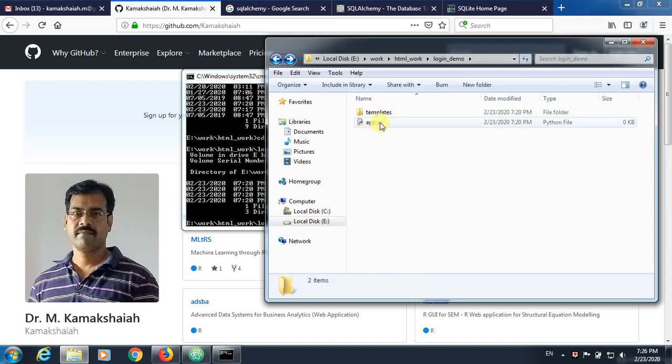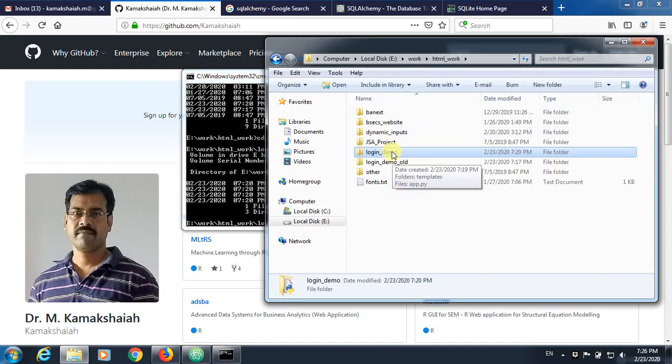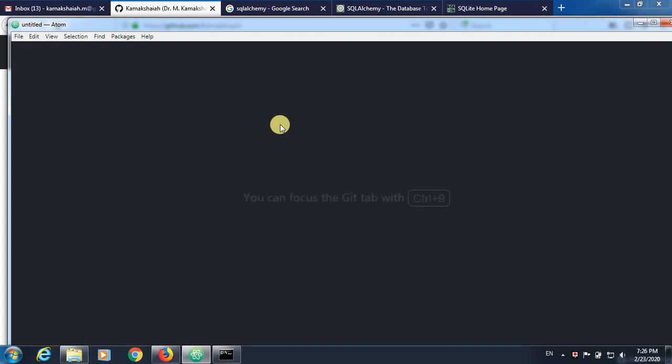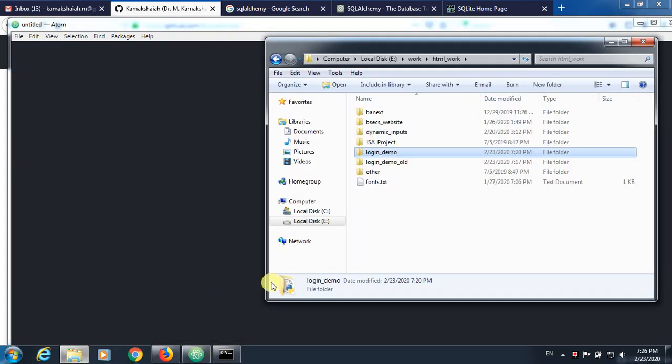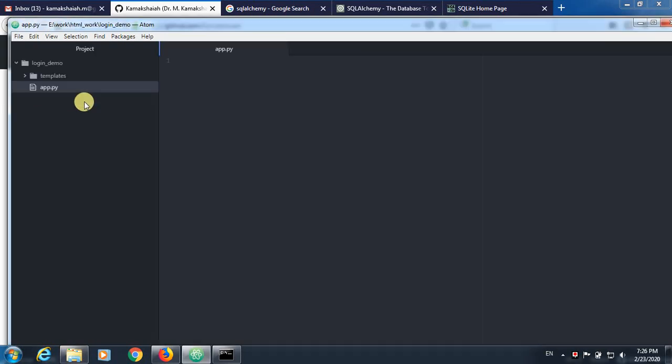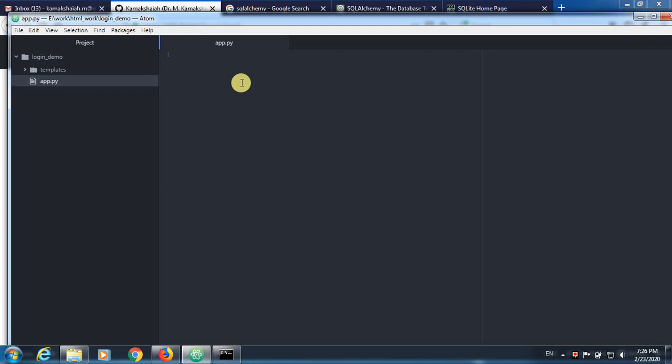Now I'm going to use the Atom editor for this application. In Atom, I just have to drag and drop this folder inside Atom, so that you get all your project files inside Atom. Now app.py is already open for your convenience, and we just have to start.